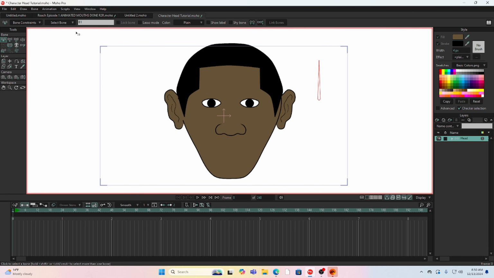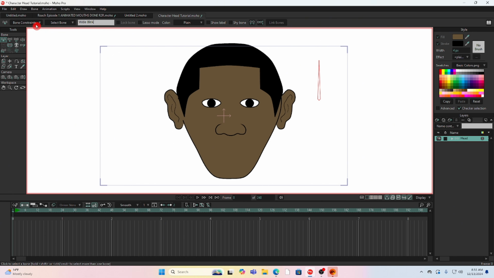So next we got to name this bone, and make sure when you name the bone and then you name it in the actions, you name it the same exact thing. So with this, we're going to name it wide blink. You can name it whatever you want to. This is just how I do it.